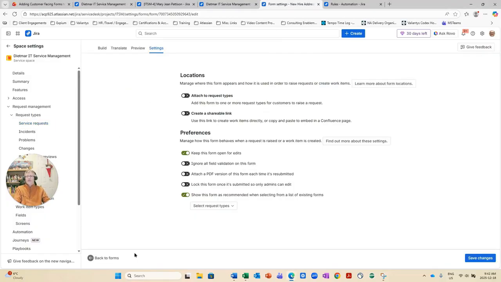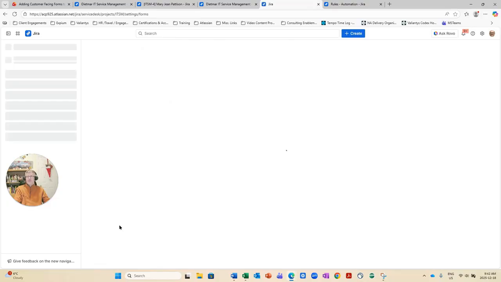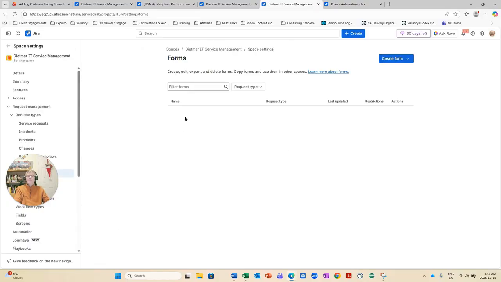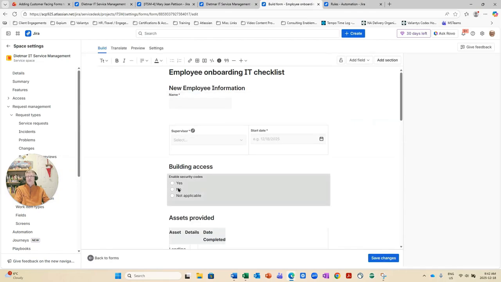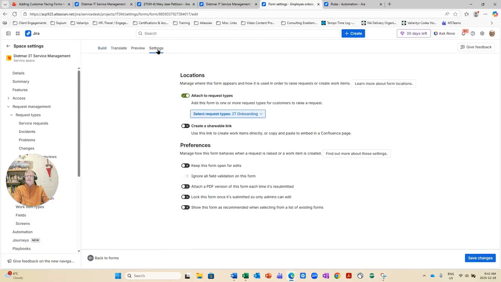The second thing are the forms. Let's look at the two forms in question. The first form that I have is the employee onboarding IT checklist, the form that I submitted a couple of times. Here's the form, all the details on the form, and I'd like to draw your attention to the settings tab. In the settings tab, yes, we attached this form to the request type IT onboarding.